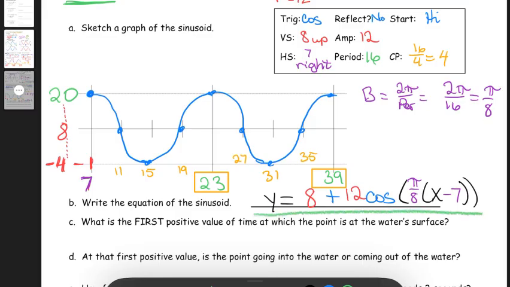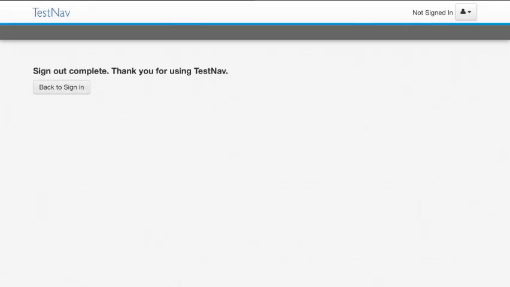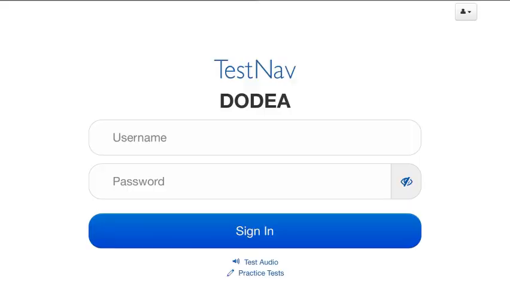We want to be able to answer some questions about this in the calculator. So we need to put this equation in the calculator, and we want to fit a window that makes sense for this graph. Okay, so we look at the x-axis, look at the y-axis, consider the real-world situation, and let's figure some things out. So in the calculator, first, no, it's going to make me sign in again. I'm sorry, it's going to take about 12 clicks.